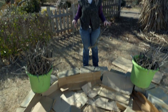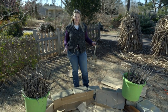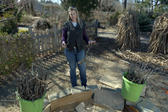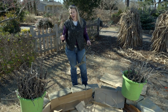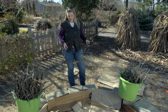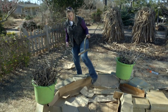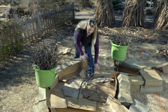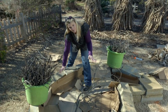Now that we have the cardboard fairly in place, as we add material it'll help hold that cardboard in place even more. The next thing we're going to add is some sticks. You don't want to put too large of branches in here because they won't decompose as well, so we're using about half-inch to one-and-a-half-inch branches and simply layering these in on top of the cardboard. You do want to mound the sticks a little bit higher towards the inside of the cage because the whole garden is going to slope away from the cage.